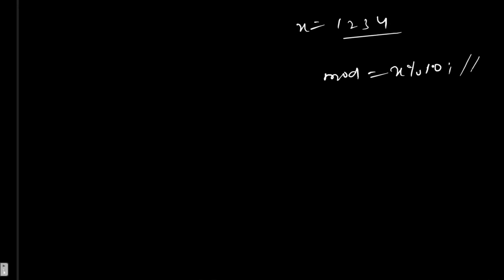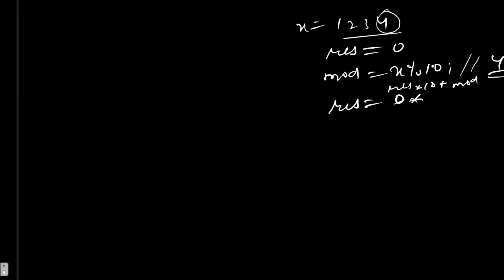How can we get the last digit of any number? The simple way of getting the last digit of any number is by taking the modulus. Let's say the number is x, so x modulo 10. If you find the modulus of 10, at the start it will be 4. Then let's say there is a variable result, which at the start is 0. Then we have to add this value to our result. How can we append this to the result? If we compute result times 10 plus the modulus, then it will get appended to the result. So 0 times 10 plus 4 will be 4.